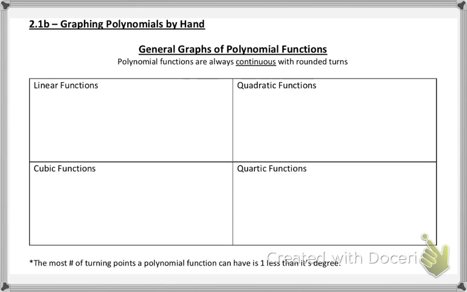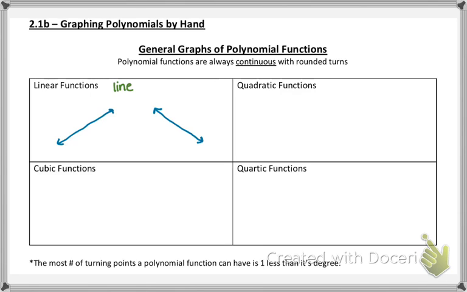In Algebra 1, we looked at linear functions. And when you have linear functions, you have lines that either go up from left to right, or go down from left to right. So linear functions have the shape of a line. And let's think about what determines whether my line goes up from left to right or goes down from left to right. You might say slope, right? So just note that the slope is actually the leading coefficient of our linear equation.